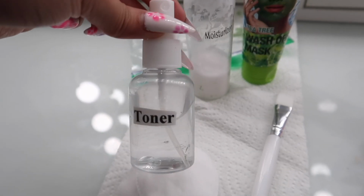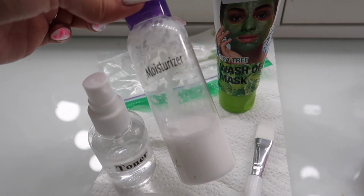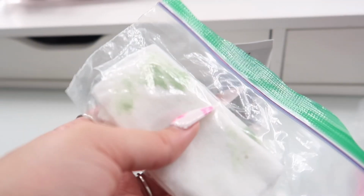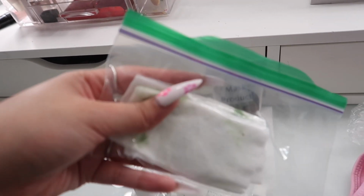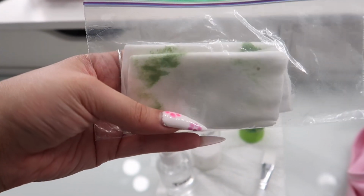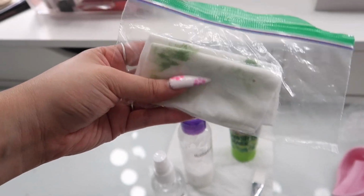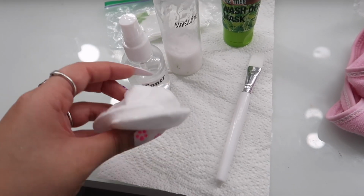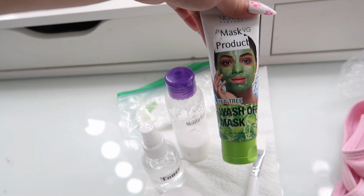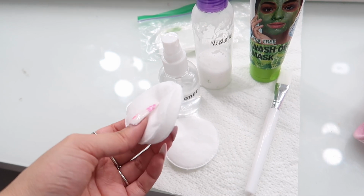We have our toner. This is just water in a little spray bottle, and then our moisturizer, which is again lotion. And we also need 2 wipes. These are makeup wipes. These are actually the wipes I used on my test, and I didn't want to get brand new ones just for the sake of this video, but obviously get clean towels. But yeah, just 2 of these in here, and this is optional. I did get this to be able to wipe off the mask from the back of my hand from the application. So if you want to do that, you're welcome to get this as well.